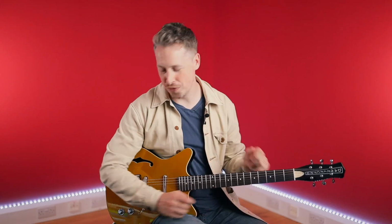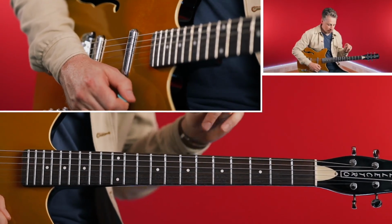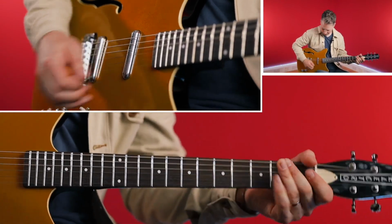All right, and now for our 5th and final lick, and this one's super fun. Let's play it. 2, 3, 4. 1, 2, 3, 4. So there we have it.